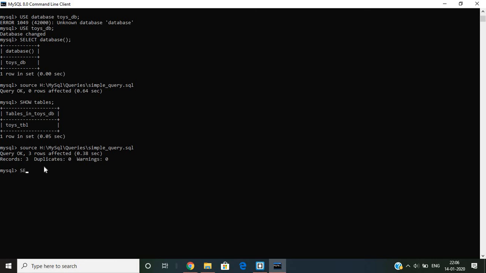Now let's see if we have successfully inserted something into our table or not. For that we will type select star. Basically star means that we are going to select all the columns of the table from and then the table name, and press enter. As you can see, we have successfully entered the 3 rows here.